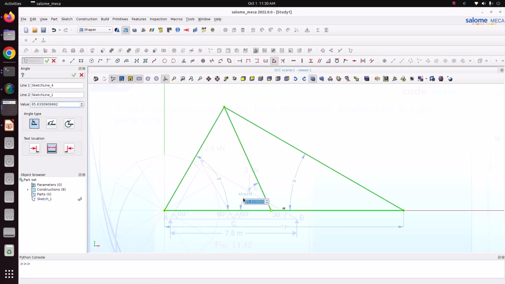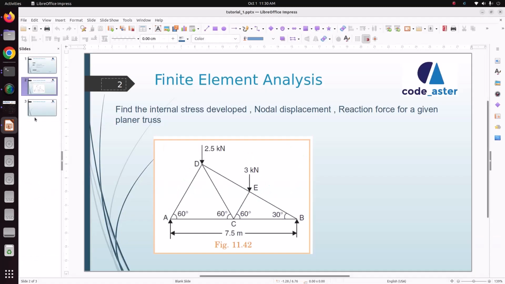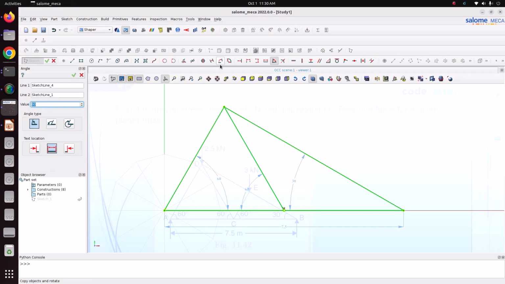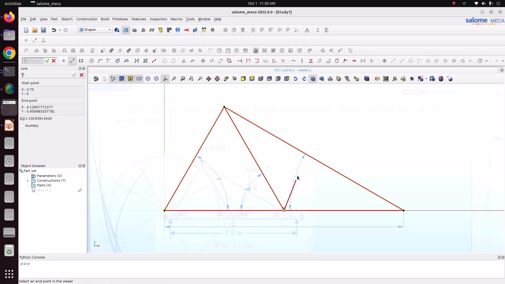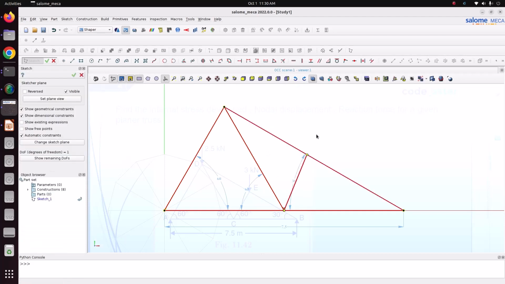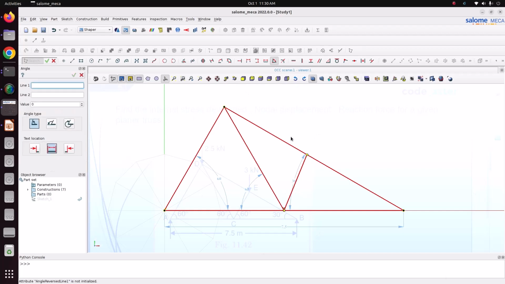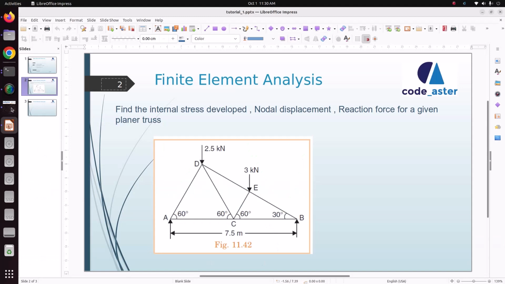This one is 60. Just see here, this one angle is 60. Now there is one more line we want to make. Go to line, from here to somewhere here. This angle we need to make. For that just go to angle, from this to this angle is 30. Just have a check. This is also 60.